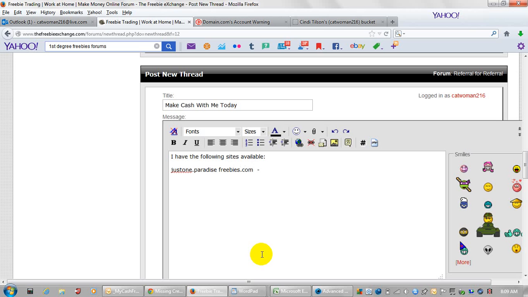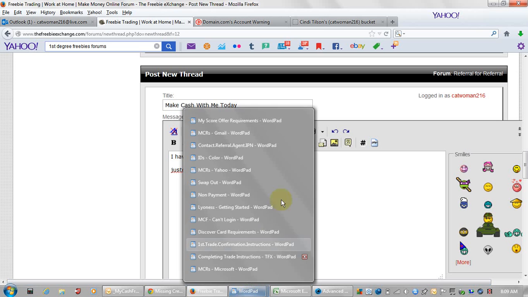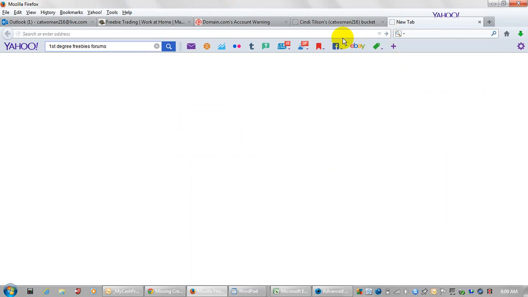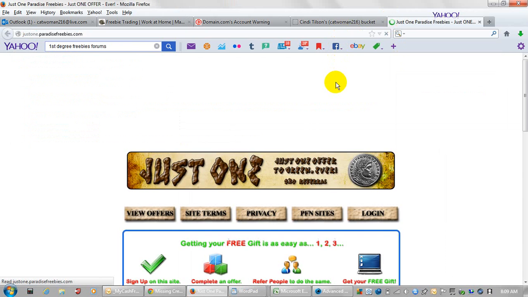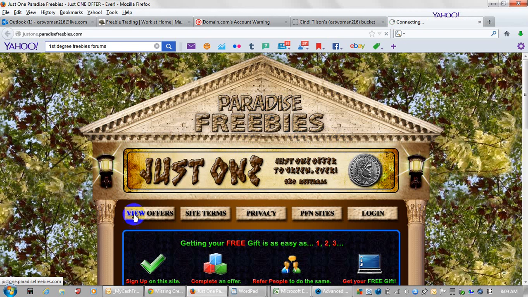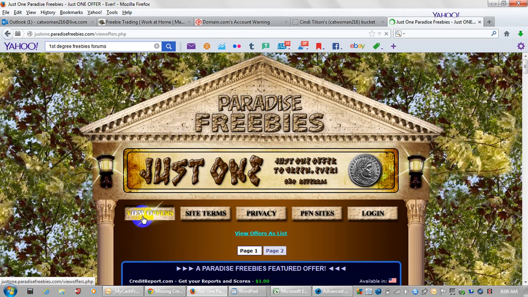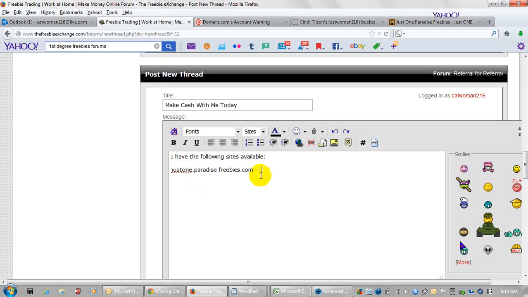If you want to put a link to the view offers page for each site, what you would do, and I'm going to flip over here, is go to whatever site it is and click on the view offers link there. Each IFW site has a view offers so that people can view the offers before they do it. Then you just copy the address that is in your browser up here, go back to TFX, and put it here.